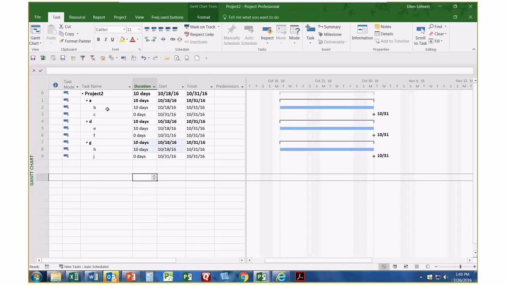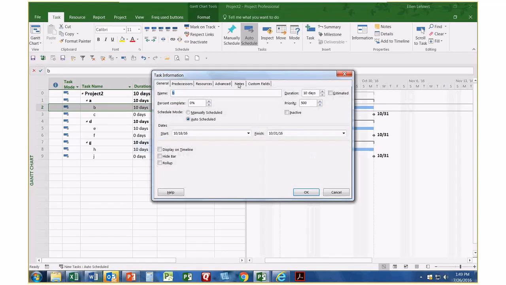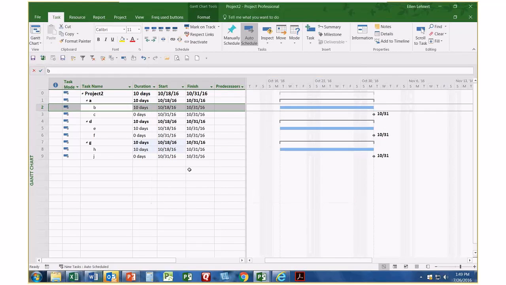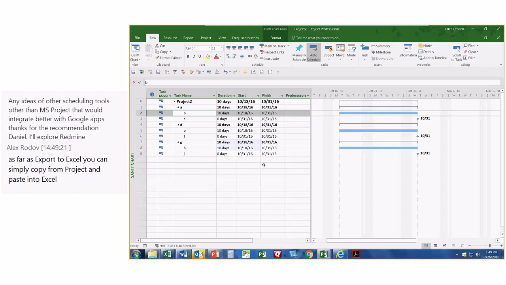If I go ahead and double click and look at a task, it has planned these tasks as late as possible. What it has actually done is plan these tasks right up against deadline. This is an all-critical project right now. There is absolutely no way I can have my project perform anything other than what is exactly planned.